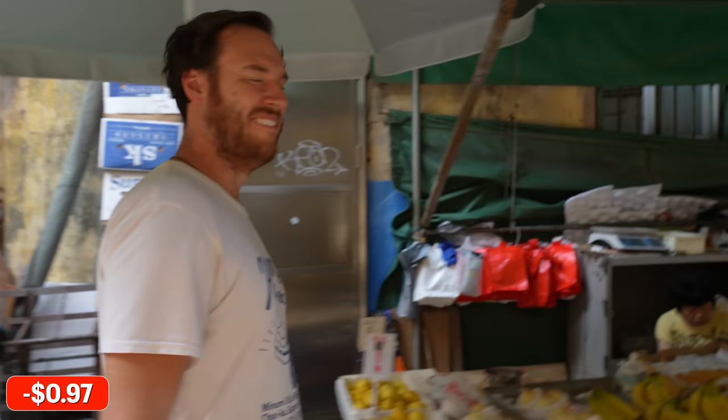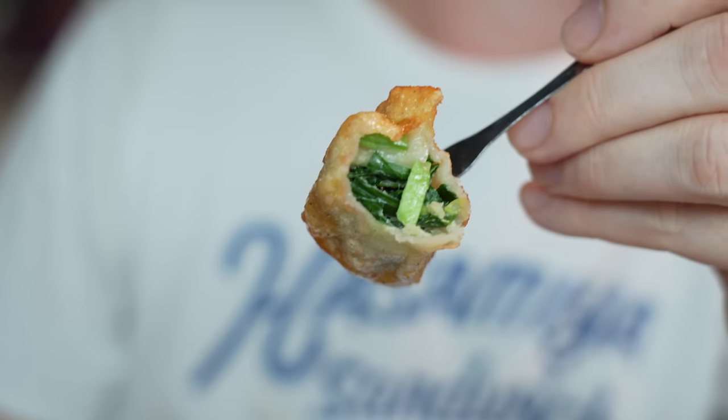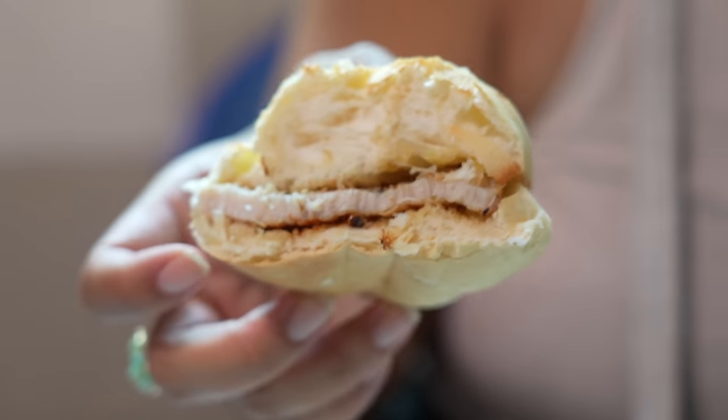Oh man, that guy was super nice. And I know you're probably thinking, oh, they're gonna say the food was good just because the guy was nice. But that's not how we roll. Those are two separate things for us, but genuinely this was one of those cases where the food was absolutely spectacular, especially the leek dumplings, and oh my god, that pork was just so tender. And the guy was super nice.